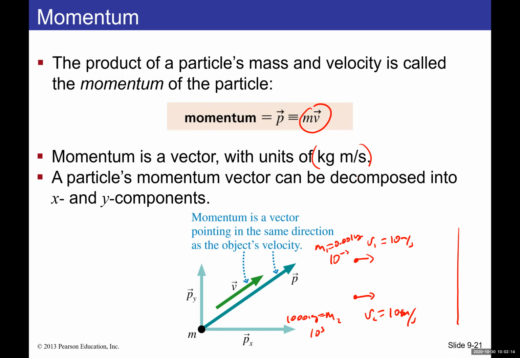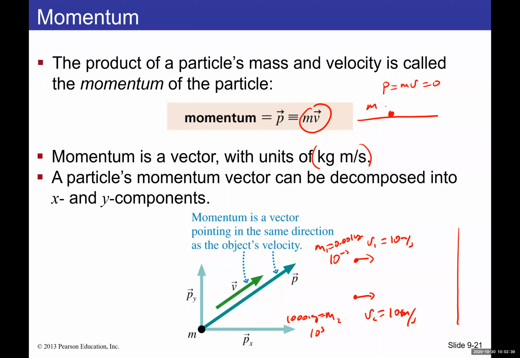And it's also a vector, right? Since mass is a scalar and velocity is a vector, momentum always has the same direction as velocity. So think like this. If you have an object that is at rest, then its momentum, which is m times v, will be zero, since it has a mass but it has no velocity.